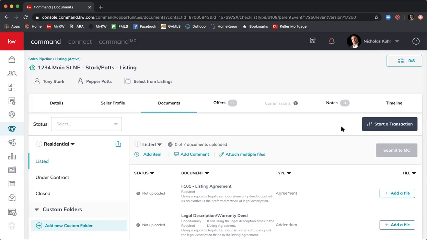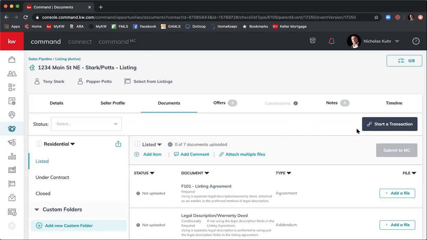If you've created an opportunity and you started a loop from within Command, you won't be able to switch from Dotloop to DocuSign halfway through that contract. So let's say you have a loop going right now that doesn't close until June 30th, and you've already started it in Dotloop. Come next Friday, you will have to start manually uploading your documents into DocuSign, because you won't be able to connect DocuSign to Command. So it's very, very important that you start a transaction from within the opportunity.